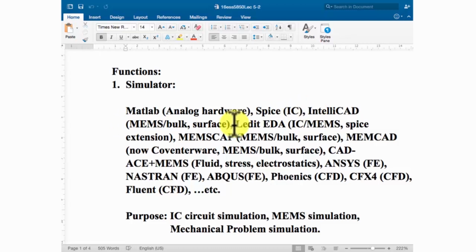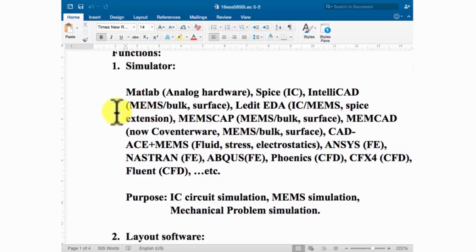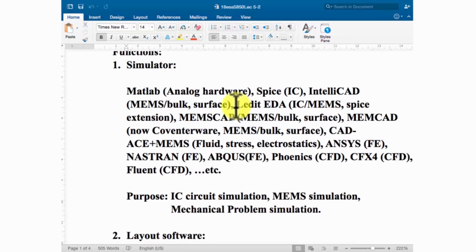And L-Edit is the current software I would like to introduce to you. This is a layout software. They have some extensions, not only for layout drawing. After you draw the layout, they also can do SPICE simulation and some simpler MEMS related simulation. But the strength of this software is for layout design.